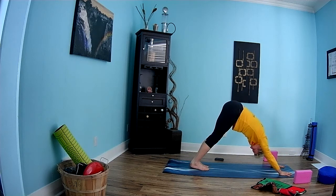Take a breath or two here. Roll those biceps towards that wall in front of you. Let's keep the strength in those arms. Keep that nice extension through the spine as our hips are up towards the sky. It's okay if our heels don't touch. That's not our objective. Nice extension is.